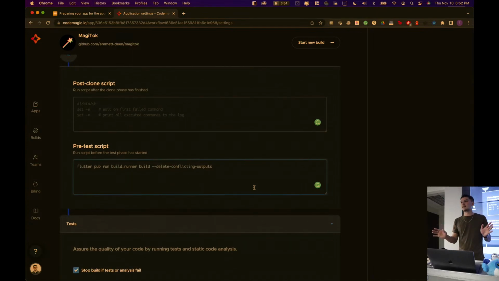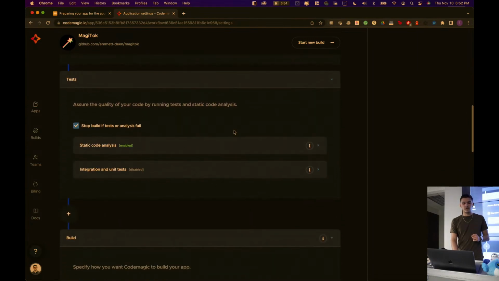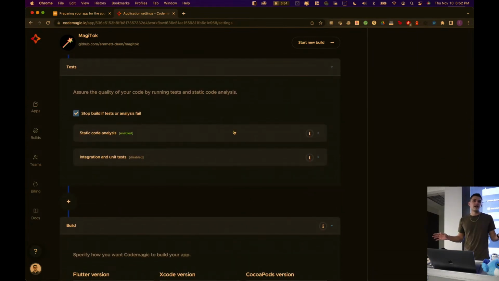You can put anything here if you have any sort of very custom setup or have a whole bunch of scripts you need to run before building your app. They have room to put that here even with the nice UI. And then it goes into the tests. So I don't have any actual tests written for this app because this is just me. I didn't dedicate the time to this. This app was basically built in 24 to 48 hours, start to finish.